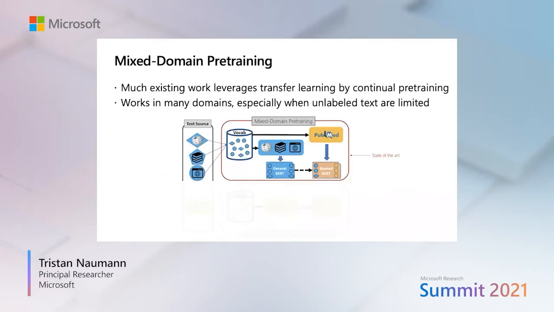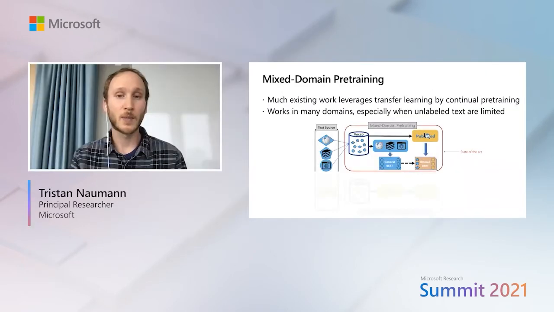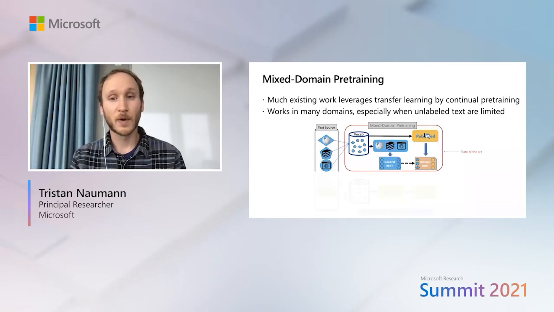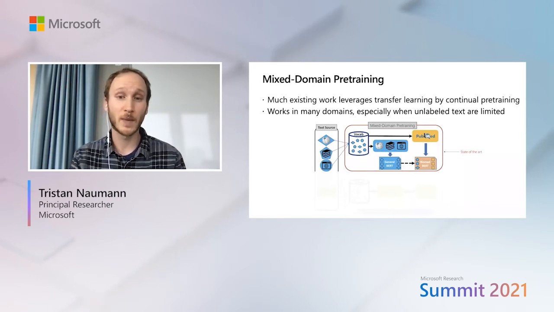Much existing work in the space suggests that transfer learning plays a crucial role in the success of such language models. Typically, a base model is formed by pre-training from a large corpus, and specialty models are derived from the base model by continual pre-training. For example, a general domain language model might undergo continual pre-training on a biomedical corpus to form a biomedical language model. This reflects a form of mixed domain pre-training, where the hope is that the general domain's volume will improve the quality of the specialty domain model.